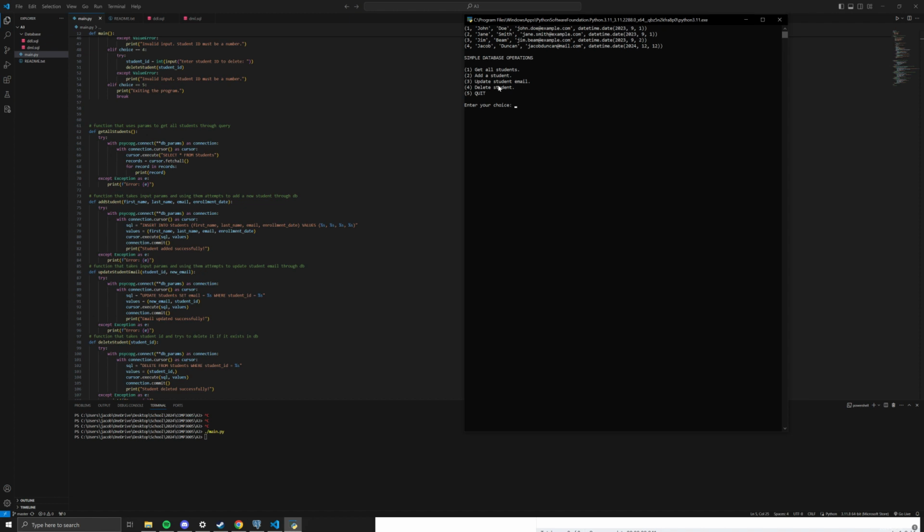And then if I want to update an email, I would need the student ID actually. So we'll just update student ID number 1's email. I forget what student this was. So now if I get all students, you're going to see, okay, John Doe, sorry, this student was ID number 1, so he got put there, and his email was changed accordingly.